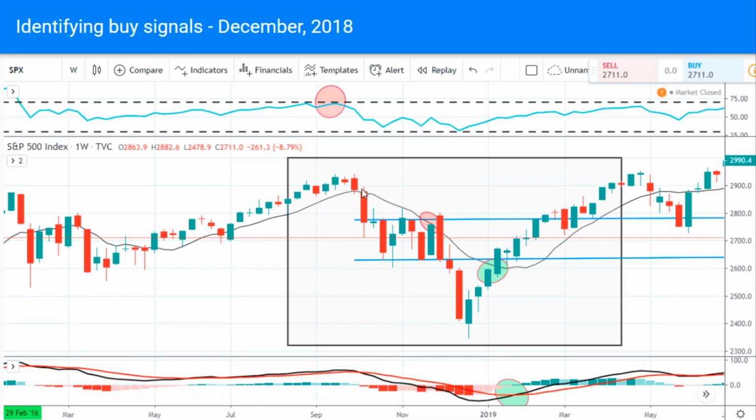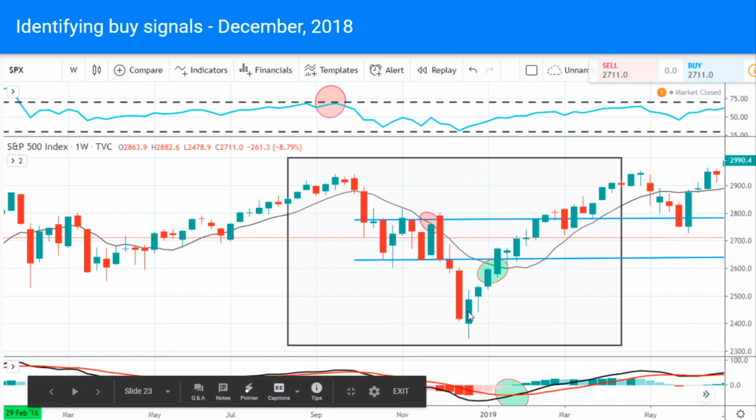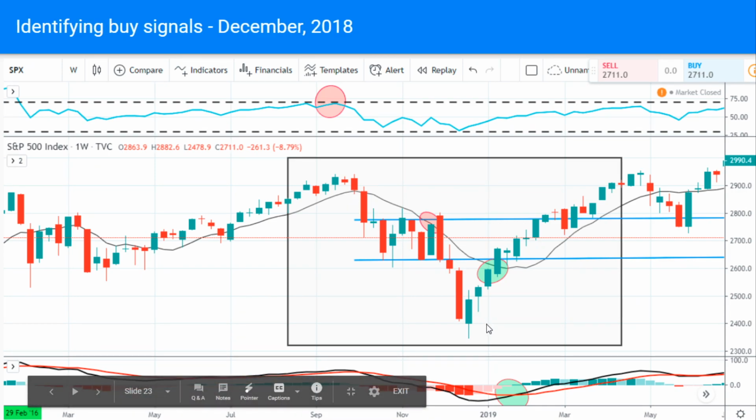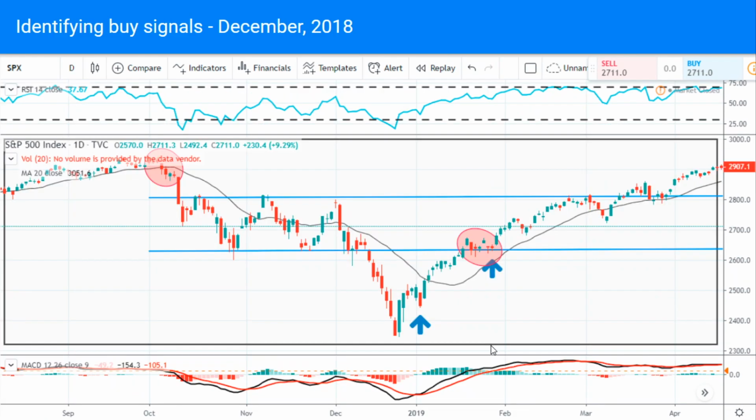Now, do you really care if you miss some of the top over here or miss some of the bottom? What if you bought right here or right here or right here? You would have felt miserable for a month and a half, like right now I am, for buying a little bit sooner and violating my own rules. And why not just wait for confirmation for the price to cross this moving average upwards, or some indicators showing that the market is turning.